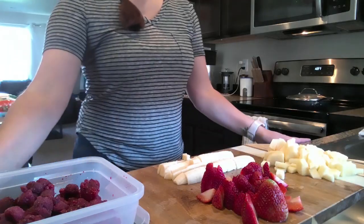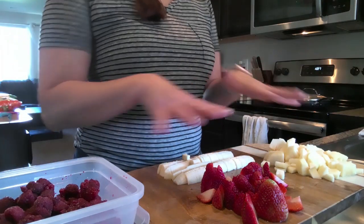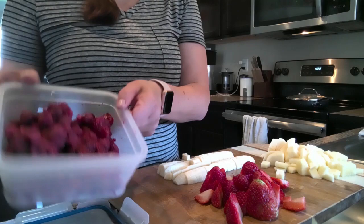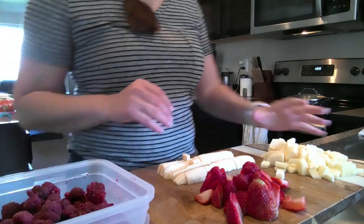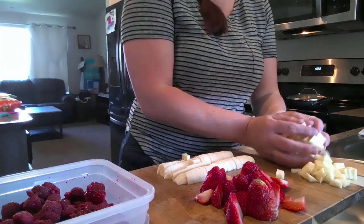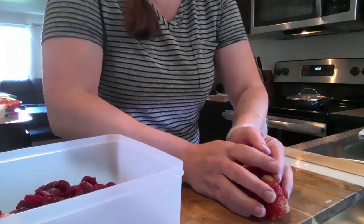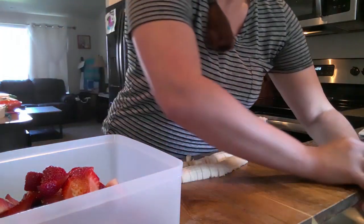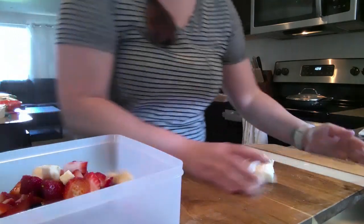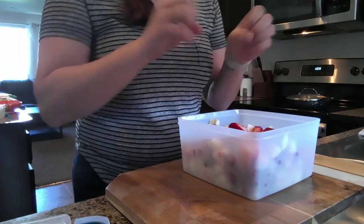Okay, so while my shrimp and sausage meal is cooking, I'm prepping my fruit. I have my berries cut up. I have raspberries that I bought in a bag, put into the container. I cut up 2 apples and 1 large banana. So I'm going to go ahead and throw them into the bowl, throw all my berries in, my bananas. Okay, and that's all in the container.